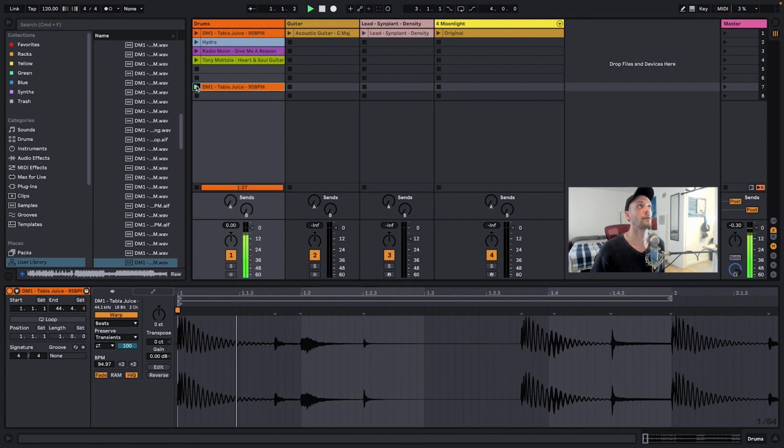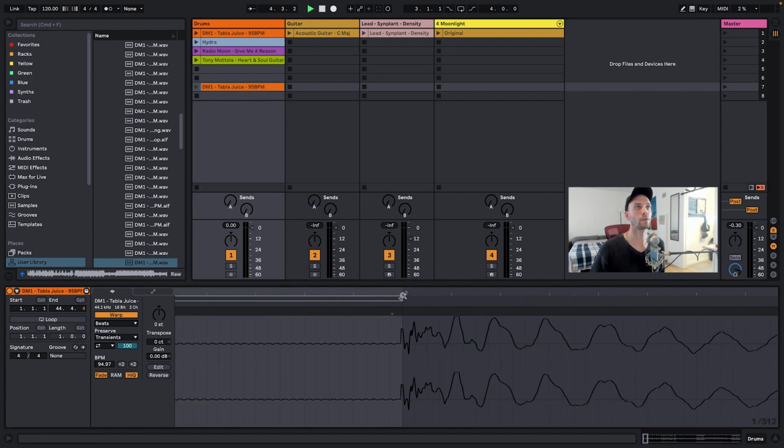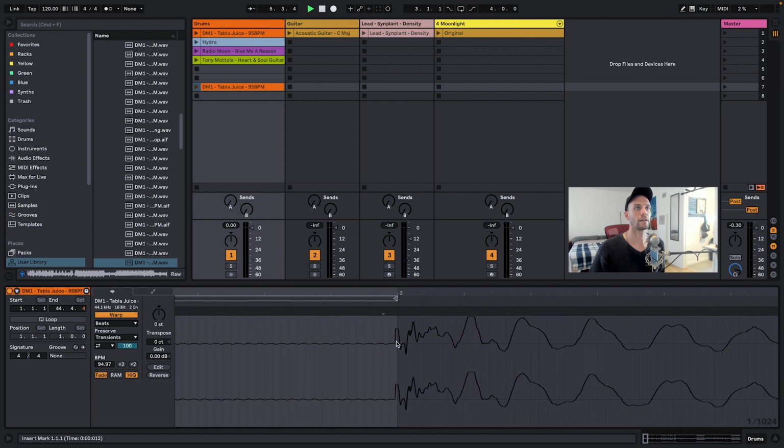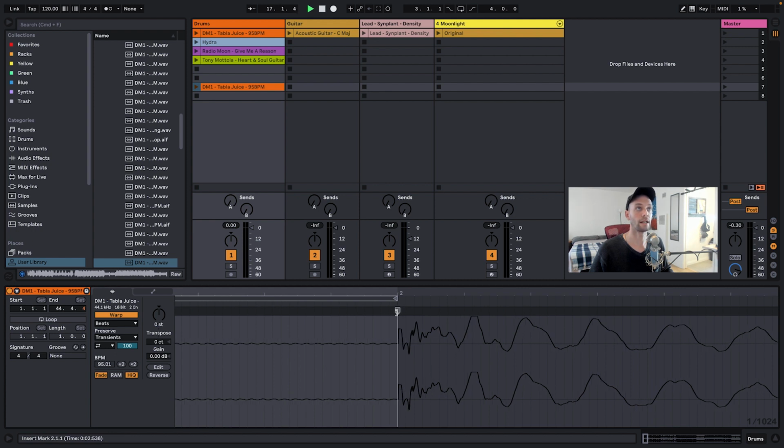We'll just play 1, 2, 3, 4, 2, 2, 3, 4. So we want this to line up right on the 2. We can see right here that the kick actually starts right here and the transient marker is a little bit off. So what we want to do is shift this in place. I'm holding down the shift key and moving that so it starts right where the kick starts. And then we can click on the transient marker and shift it so it lines up right with the 2.